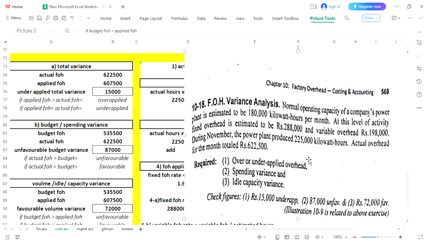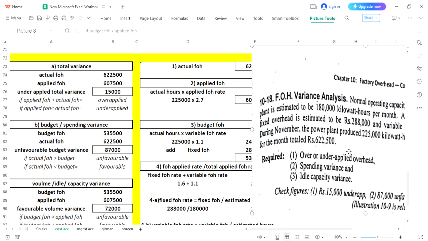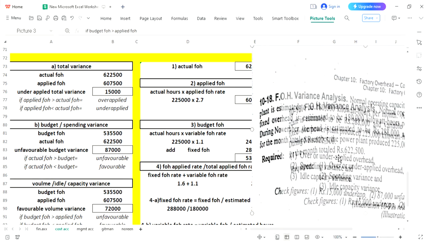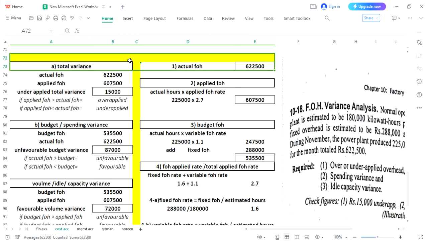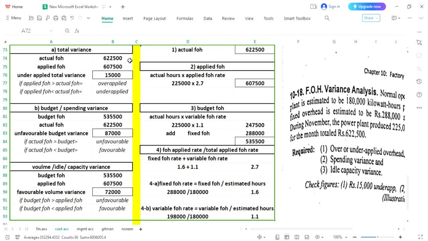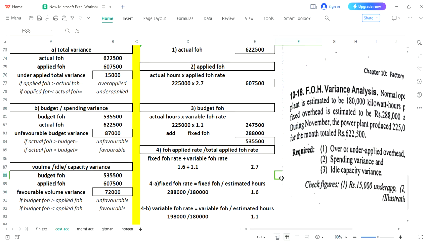Alright guys, you have completed your question number 10.18, which is actually the second question. Hopefully you people have understood. This is your whole question. Could you imagine? This is a long question and that's all, nothing else. At left side you can see there are three formulas. On right side you can see there are 4 steps which will help you to complete your first page. I'm very hopeful that you people have understood even after spending this much time.